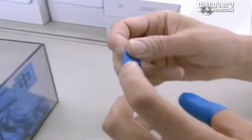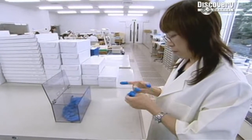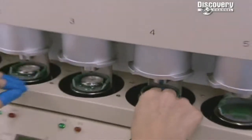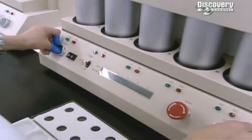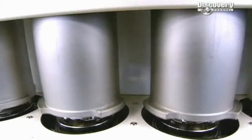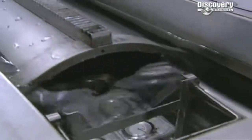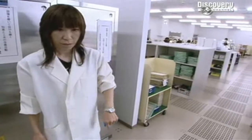But for this to happen, the watch needs to be sealed for life and never opened or exposed to the atmosphere. To make sure it stays sealed, it goes through a series of rigorous tests. In a high-pressure cylinder, the watches have to withstand deep-sea depths. Then, they're submerged in water to check for leaks. If water is present, drying the watch on a hot plate will reveal condensation on the glass. These watches have passed the test.